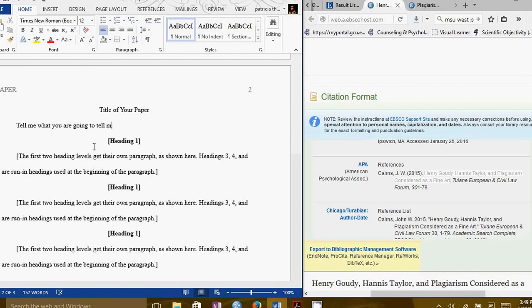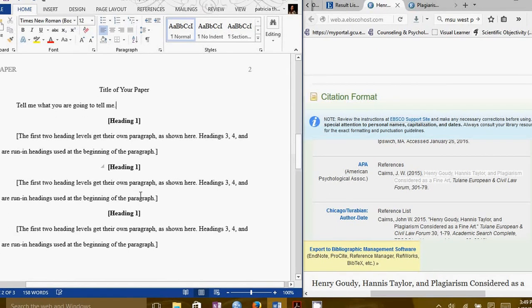Okay, introduce your subject. Why is it important? What is it? Define necessary terms and tell me, you know, what are you going to tell me in the course of the paper? So for your plagiarism paper, one of the things that was very common was there were different types of plagiarism, and there were ways to avoid it, right? And so these were common headings.